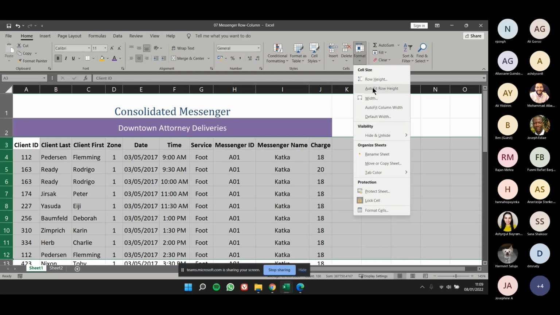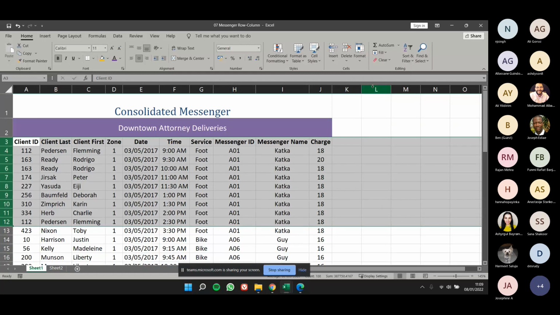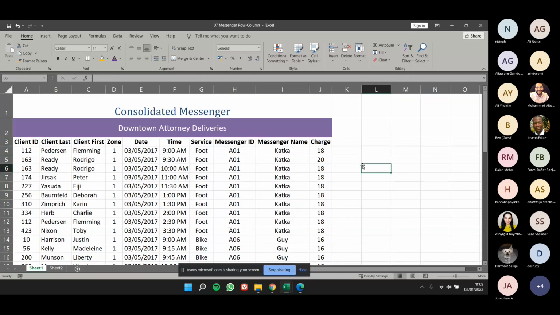Again, if we set it to automatic fit, it will just set it to the necessary height for the data to be displayed without any white space being visible. So there's loads of different ways to insert, delete, adjust the row height, column width. So it's really up to you which method you choose to go for.